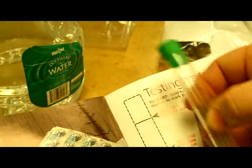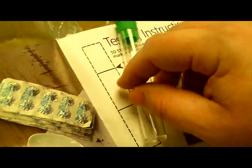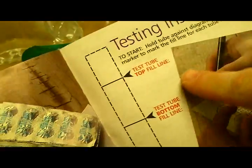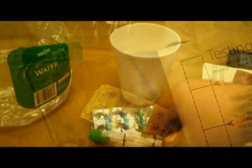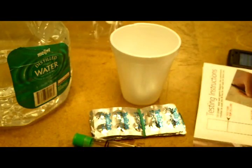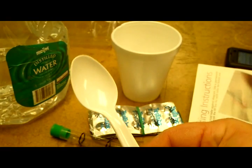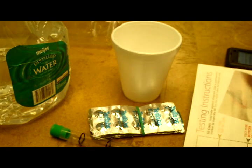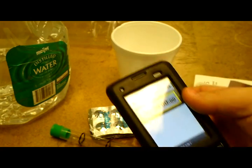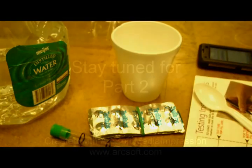The first step is to take each of the vials, set them up next to the template, and draw black lines on them to mark the fill lines. I got each of my test tubes marked. The only tools I need are the supplies included, a cup for the water, a spoon to scoop the soil, and a stopwatch or timer. I'll just use the timer on my phone. So let's get started.